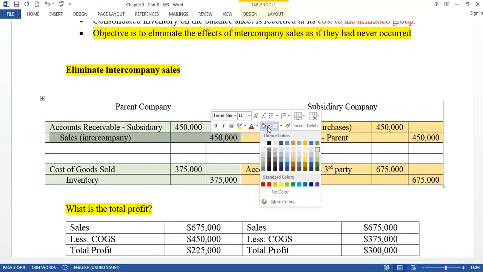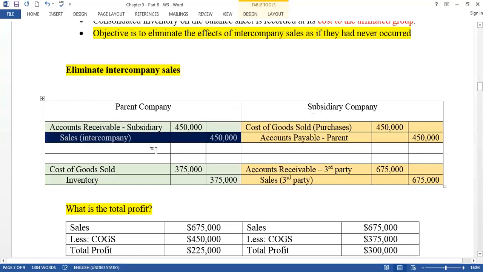They record sales credit $455,000, and this is credit. So when they sell, they may receive cash, they may not receive cash. You know that. If they receive cash, they will record cash debit. If they do not receive cash, they will record accounts receivable debit. So if they receive cash, we just write here cash debit.